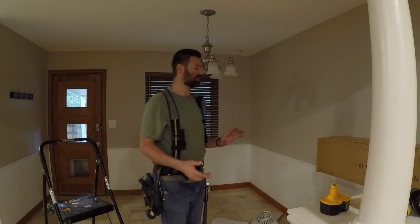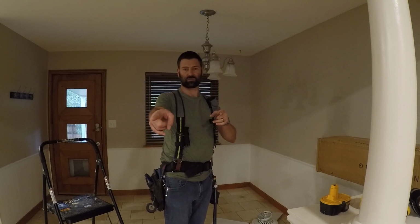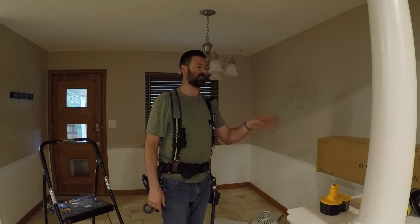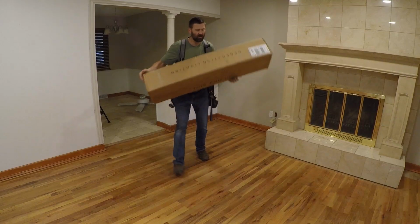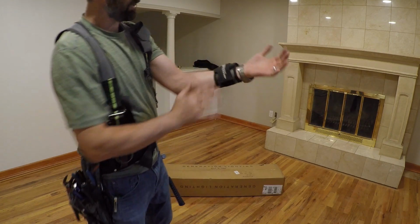So first thing I'm going to do is see what's in the box. We'll go out in this room here. There's much better lighting. We'll get this light all put together, make sure it's going to work before I take this one down. It's not very heavy.